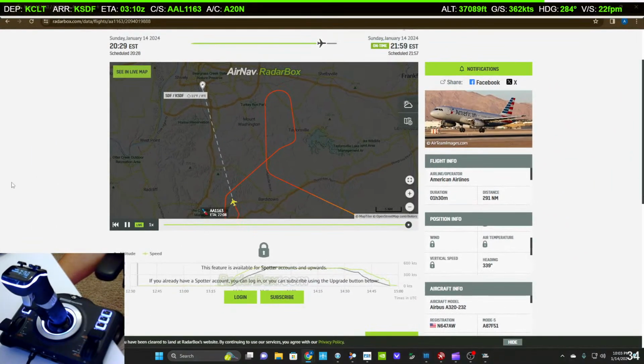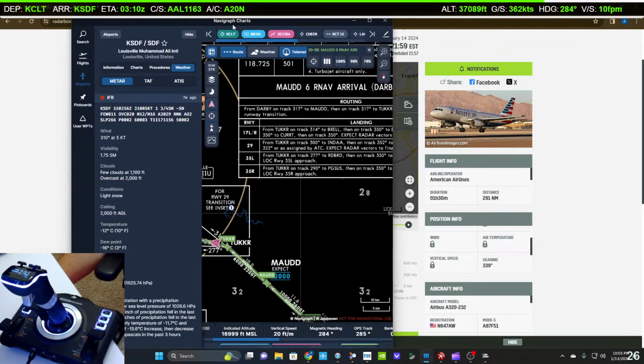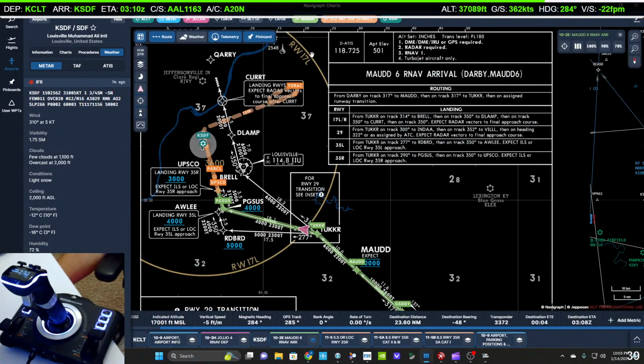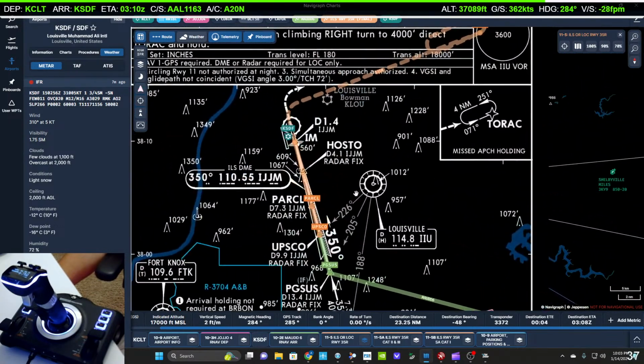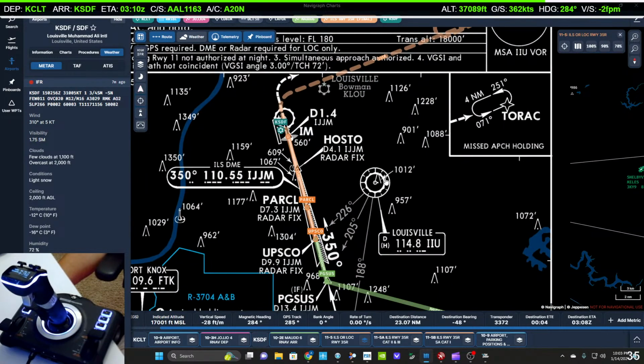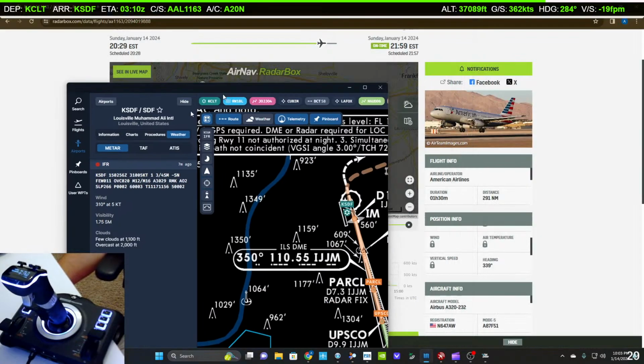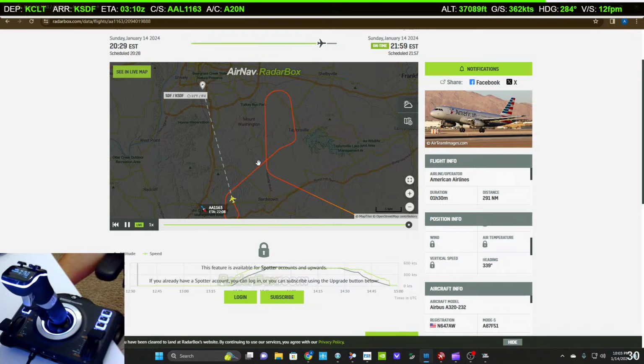Is there a hold in this approach? It looks like the Louisville VOR is right here, so they might have had the hold over the VOR. That's probably what happened.